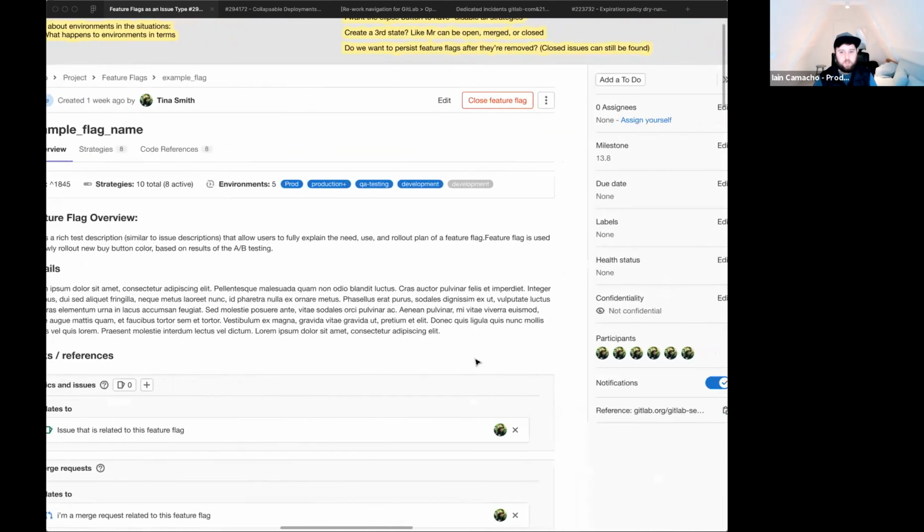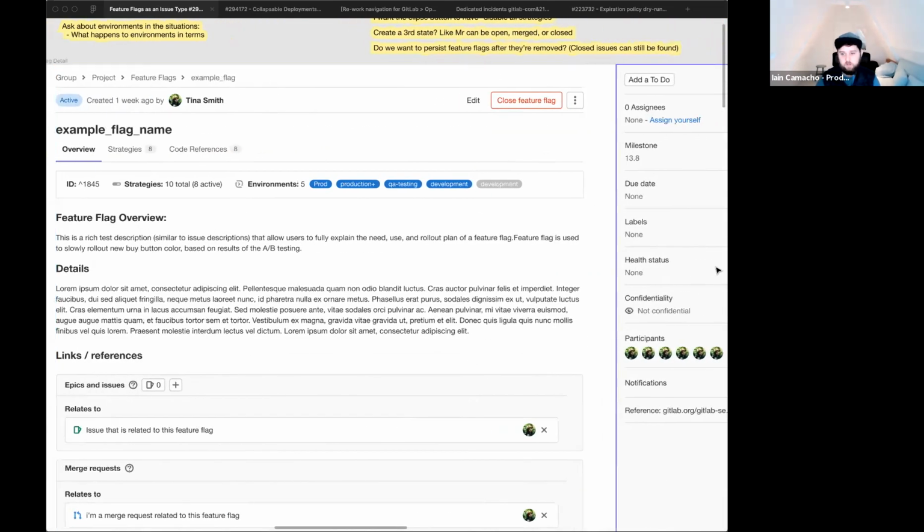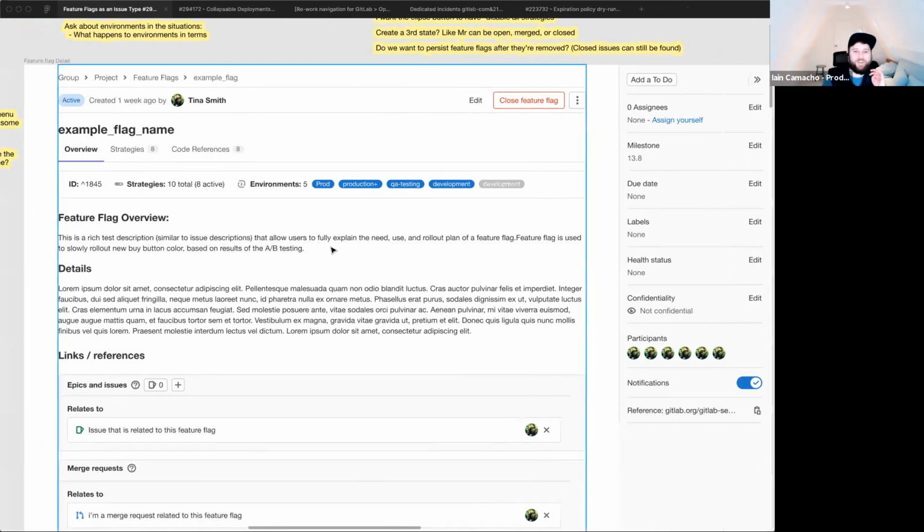Over here, we're looking at the detail view, which my screen isn't big enough for. Most of this stayed the same. I was working with the team on Create as well as Amelia, who was working on incidents. We use the same hotbar that incidents uses for our metadata instead of having it underneath here. That was an alignment change that we made. It's the same information, though using the hotbar gave us a little more freedom. So we can actually say strategies 10 total, 8 active to give more of those cues to users.